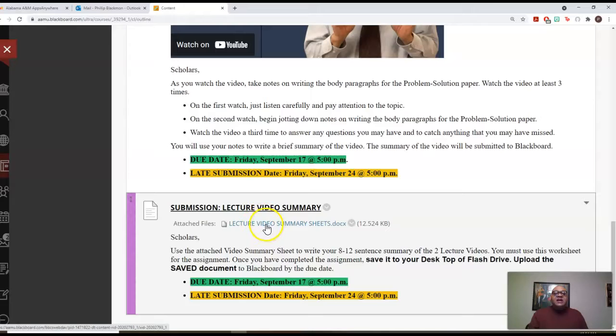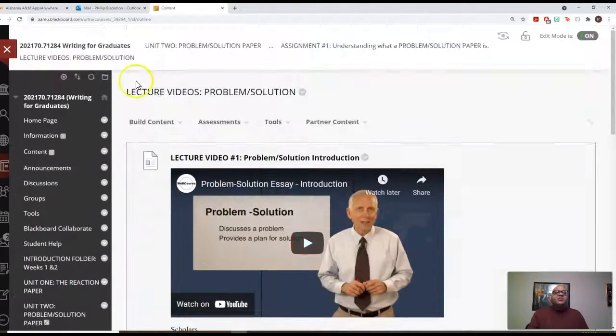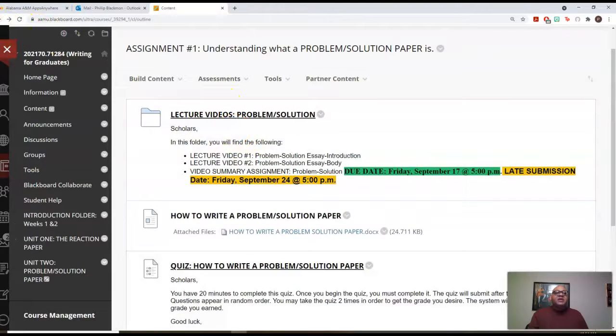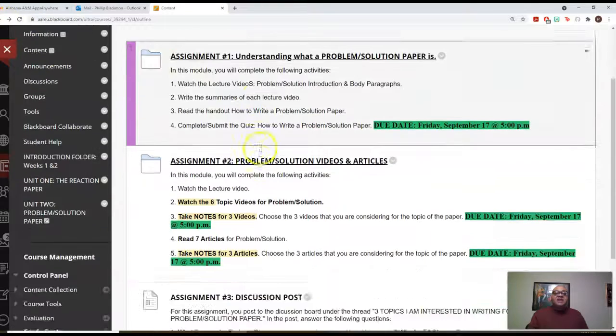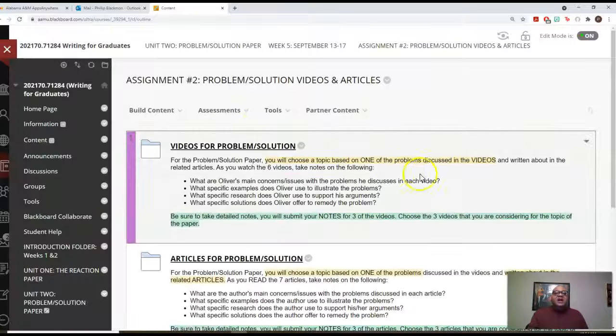Click onto this handout because, after reading your reviews of the first reaction paper, I did give you a standard format to follow when doing your summaries, okay? Again, I'm not going to go through all of this with you, but just make sure that when you're going through the folders, go through the folders one at a time. Remember, each assignment, click onto the folder, look at what's in here.